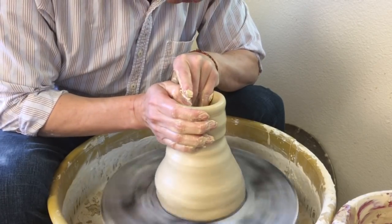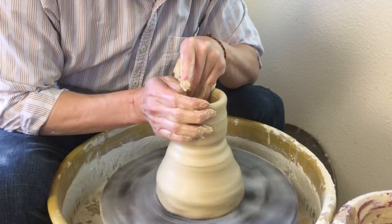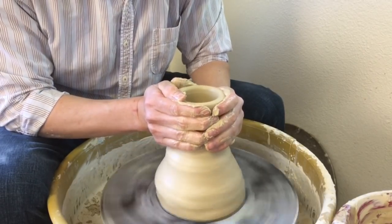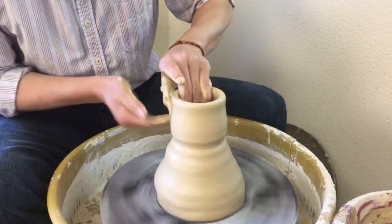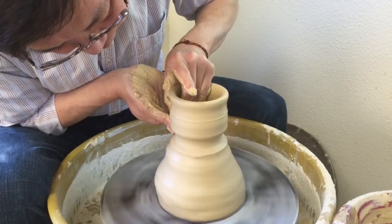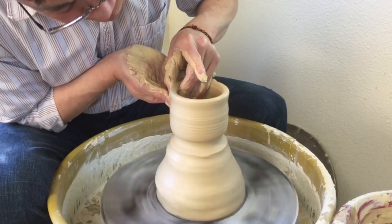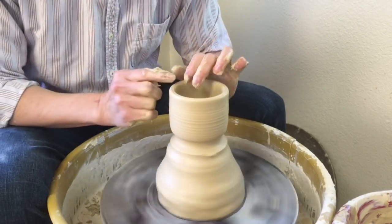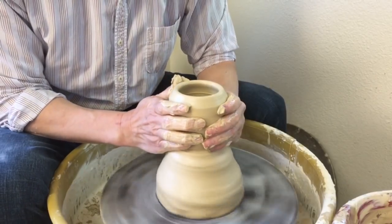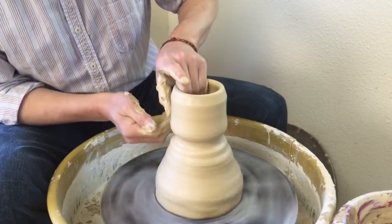And this clay is not like the clay I usually use. This is stoneware clay. Basically, it's two clays that I mix together to get this kind of color, and also it's good for reduction firing. We'll get iron speckles, a lot of speckles, when doing the reduction firing.